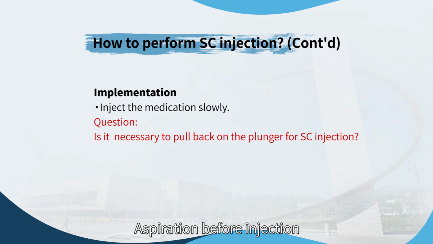Aspiration before injection has generated a lot of controversy. Some studies show that pulling back on the plunger is necessary. However, the American Centers for Disease Control does not recommend aspiration prior to injection because no large blood vessels are present at the recommended injection site, and aspiration might be more painful for infants.